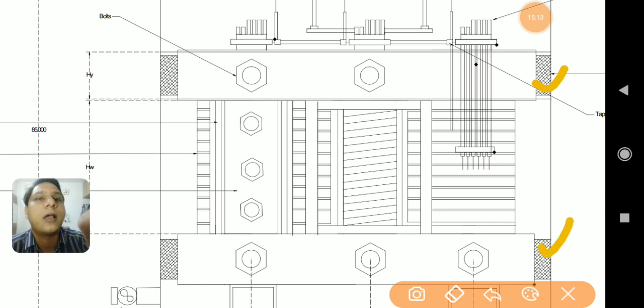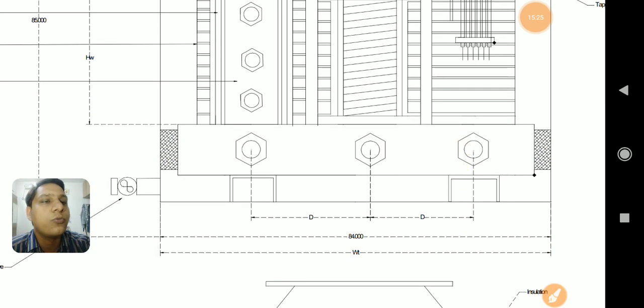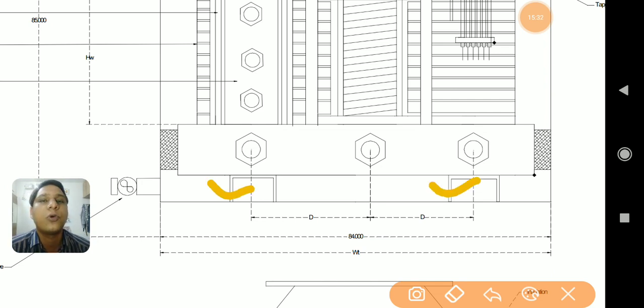All these are nothing but the 4 supports. Those are present there to fix the transformer, so that the transformer frame should not move here and there inside the tank. Apart from that, 2 more supports you could find over which the transformer assembly is placed. These two are 2 more supports inside the tank, over which, instead of directly placing the frame of the transformer in the tank, they are placed over the supports.